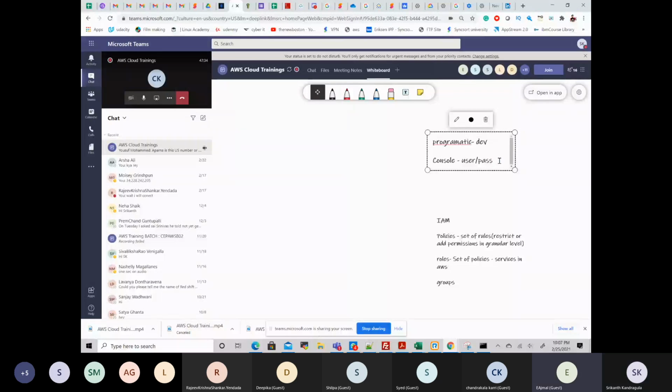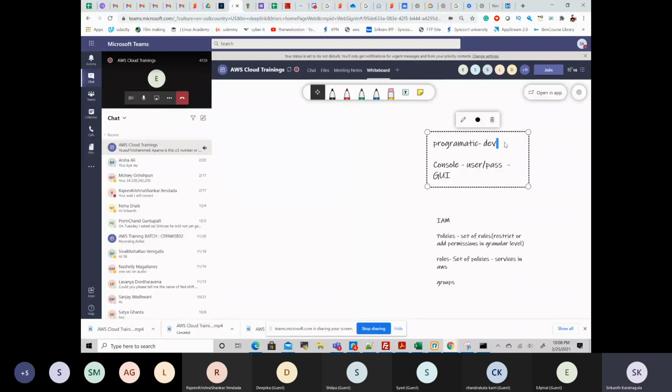GUI is a graphical user interface. That means when you click anything, you can open something, so you are doing it graphically. And programmatic access is nothing but CLI, the command line interface. The best example for both of these is the console. When you give console access, it's a GUI.